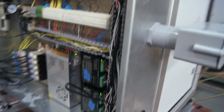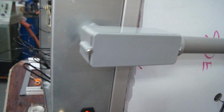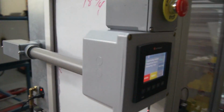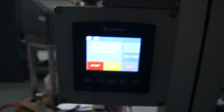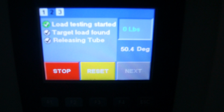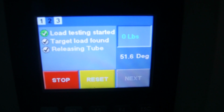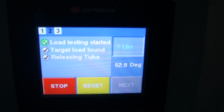Okay, coming around, we have the air input and power going in, and we have the control panel. Okay, in this version of the display, you can see the angle of rotation and the load.